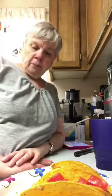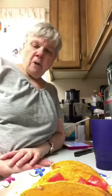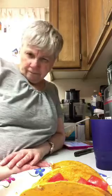Yes, it does. If I had lettuce, it probably would taste a little better. But I think before I take a picture for Facebook, I'm going to add a little bit of peppers to it. I've got yellow peppers, I've got orange peppers, I've got red, and I've got green. So I add a little bit of pepper to it and color it up and make it look pretty. And chickpeas, I just bought 2 cans of chickpeas.